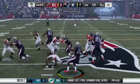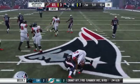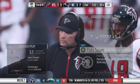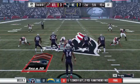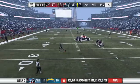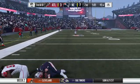On the handoff, it's Michel. And now they're going to get him down right at the line of scrimmage. No gain on that one as it brings up a 3rd and 10. Well, usually you don't think of the cornerback coming in for a no-gain play, but that's what we had there. Nice tackle. Yeah, and how about the range, too? Coming from the outside part of the play, moving his way into the inside and making that play happen. No gain for the offense, big play for the defense.